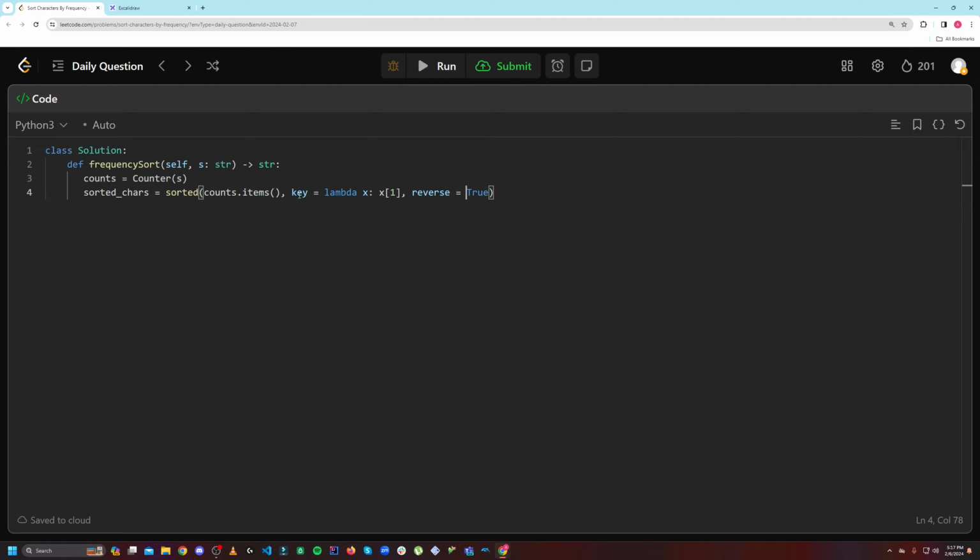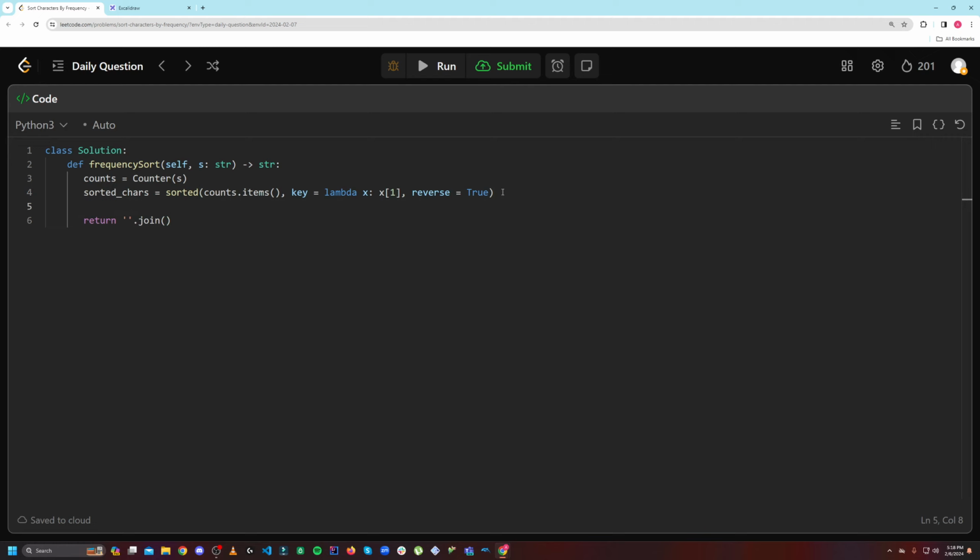So essentially what this means is we're going to sort, we're going to have a custom key, take our item, get its second value, because we want to sort by the value, and we want to sort it in reverse order. Then finally, we're going to have a list of sorted characters. Now we can just build out our string, and you can just use a basic join there. So you can just say return join, and then we can make a list of the things we want to join. So essentially what we want to do is for every single key, we want to multiply it by how many times it appears and put that in a list.